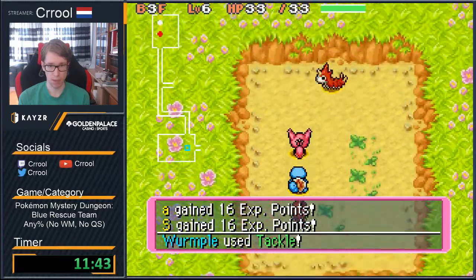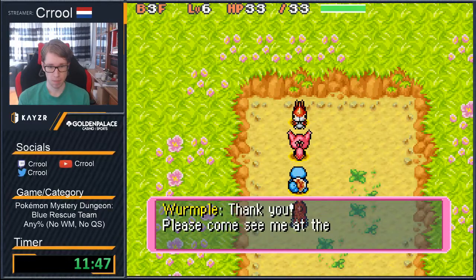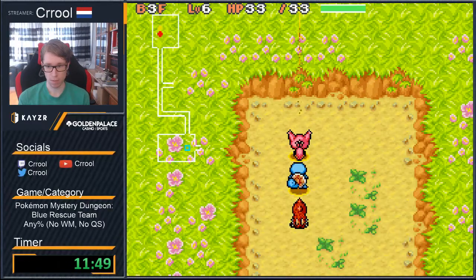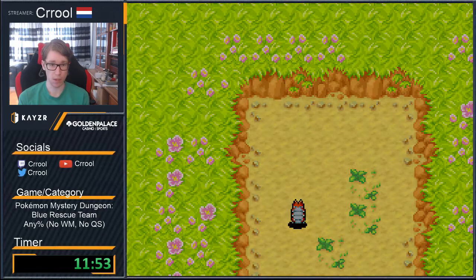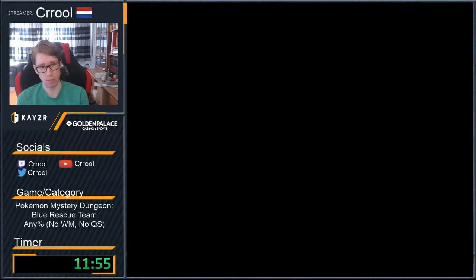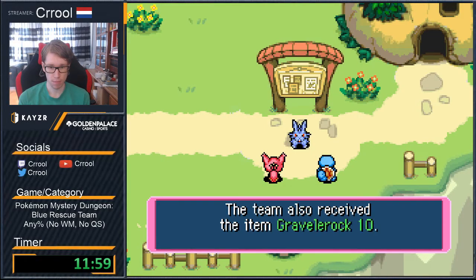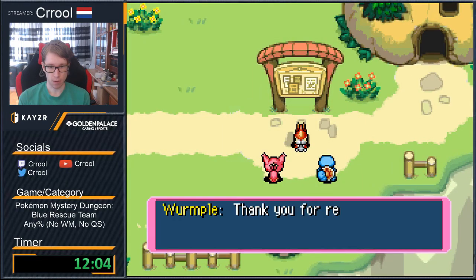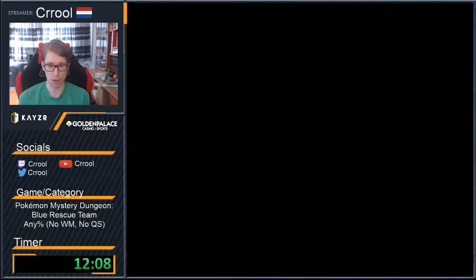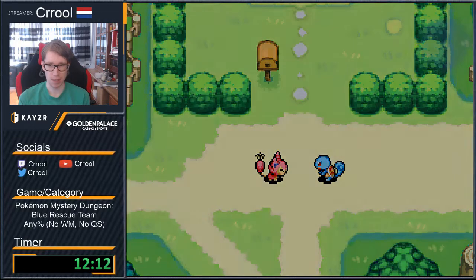About to say, I thought I saw it. We save the Wurmple here. And with that, we can get out. That was a good Tiny Woods. That was a good mission. We get a Graveler Rock. That's not too useful. Yeah, no, these are not very useful rewards. They're not terrible, but they're not great.